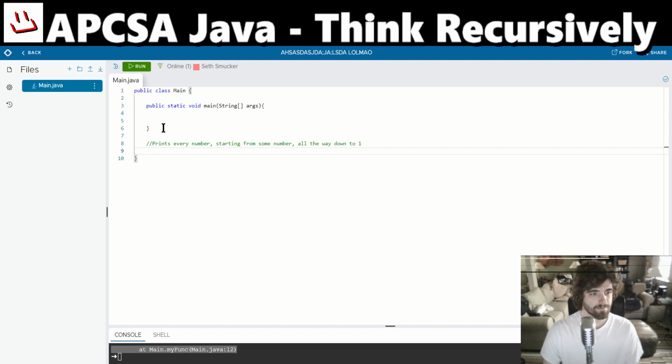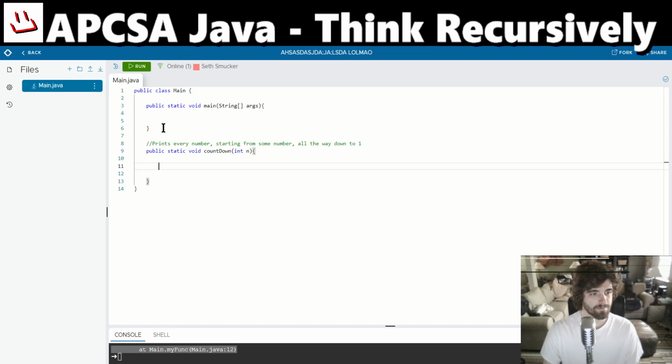Let's say we pass in 10. So I'm going to just create the function. Public static void countDown. And this is going to take some int n. And in here, we want to print every number from n all the way down to 1.